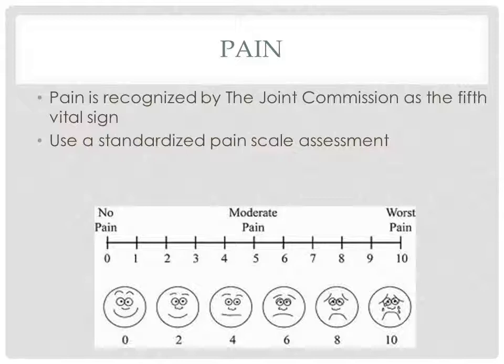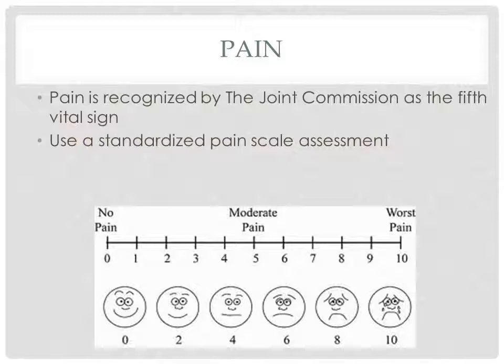And we also have to assess pain. It is the fifth vital sign, and it has to be assessed on every patient. Make sure again that you use the same pain scale on the same patient every time you're assessing the pain if you want an accurate comparison as to how their pain is.